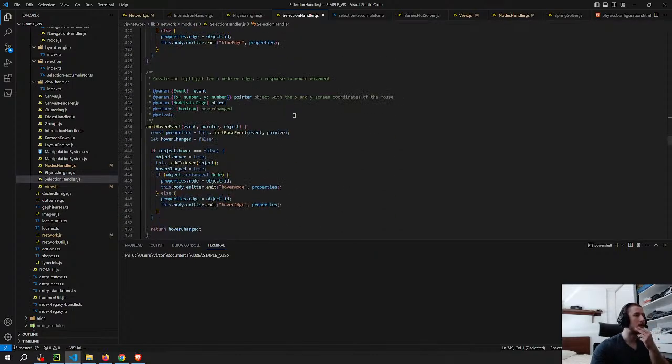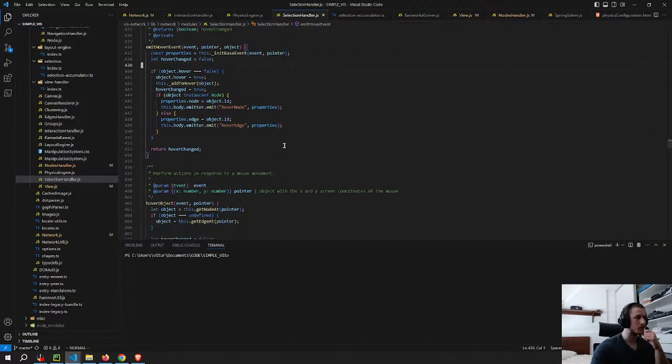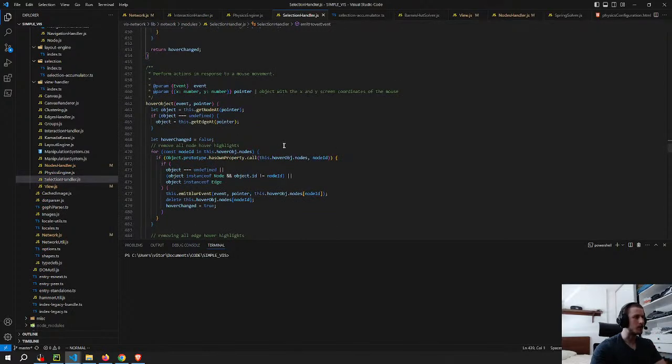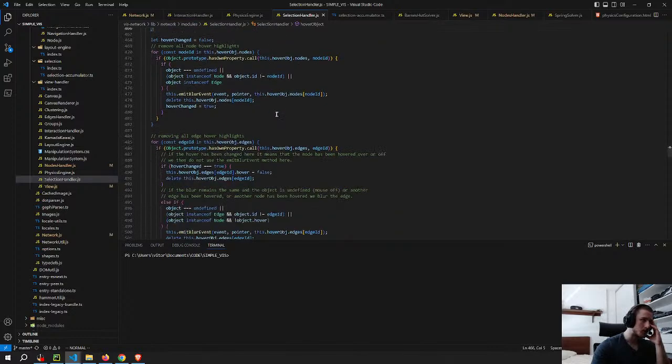And the question is, how does it make it so that the node that is selected is static and the other ones still move?